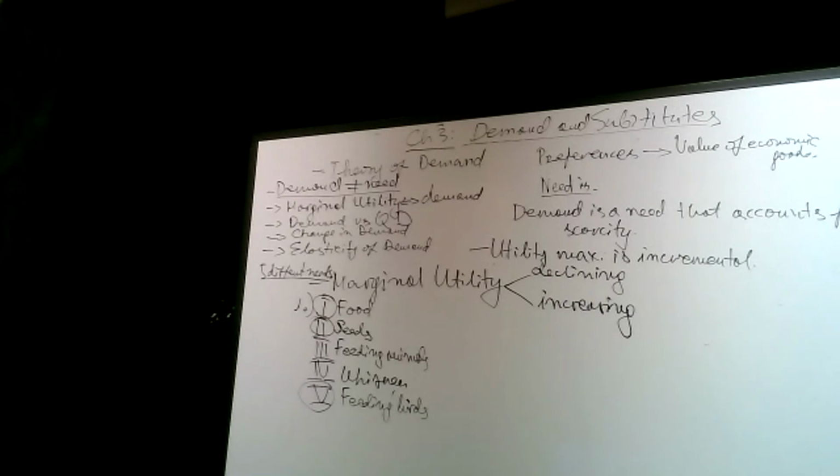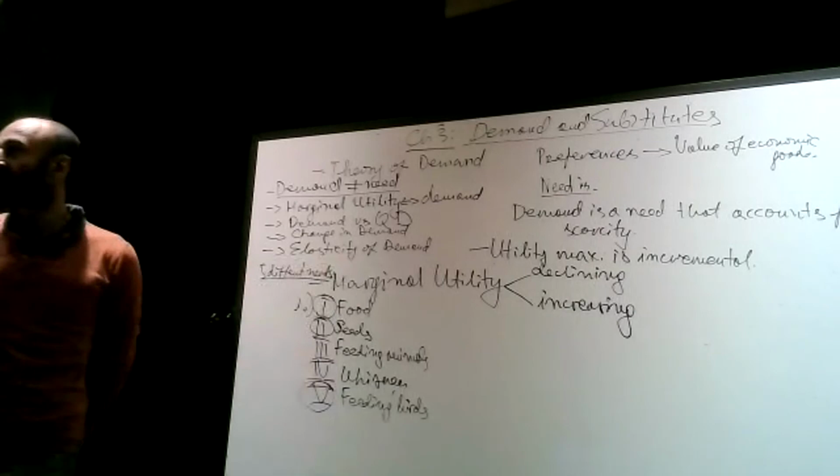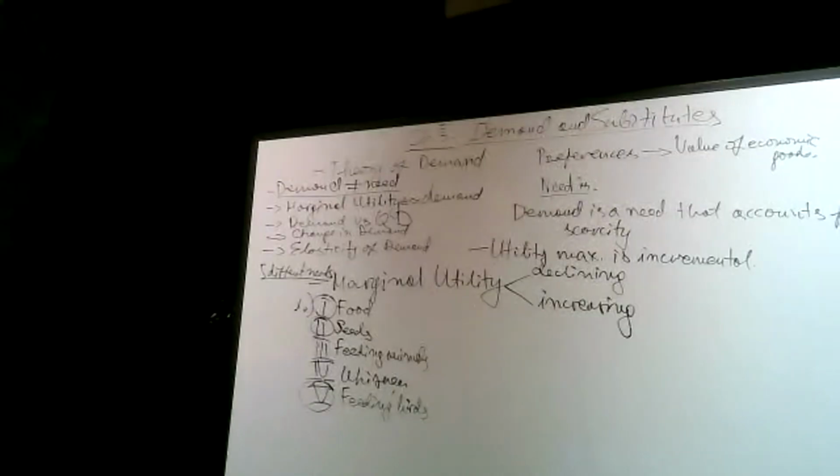So when you increase your satisfaction, you try first to satisfy the most important need. When you sacrifice stuff, you try always to sacrifice the least important satisfaction. So you see then, when you decrease the available stock of a certain economic good that is at your disposal, the marginal utility of the first one that you give up will be the lowest, because you will sacrifice the least important need if you lose it or give it away. Then if he loses the second unit, what is now going to be sacrificed?